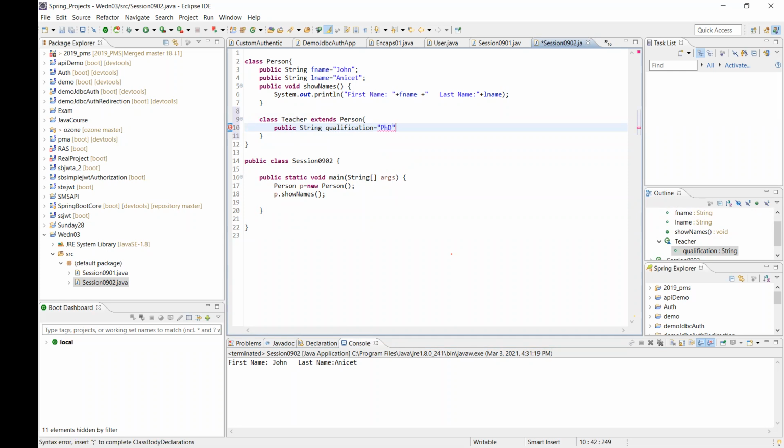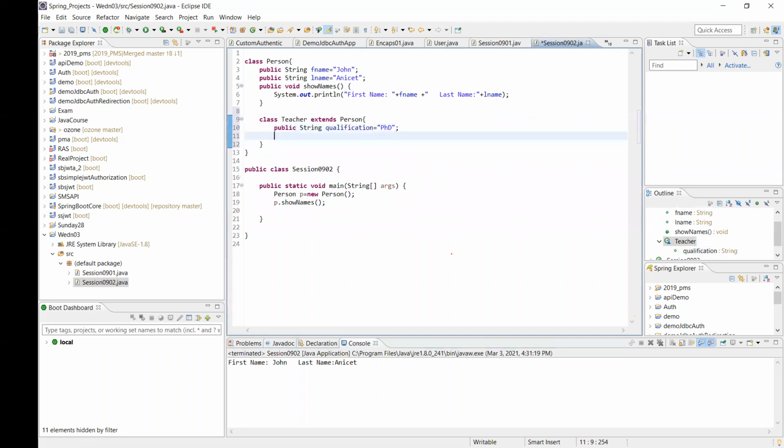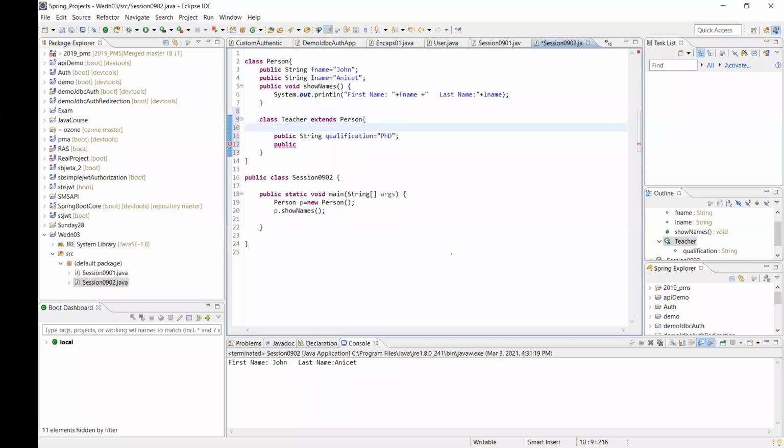Okay, so to be able to keep the members of my first class, there is a keyword super. If I have a constructor, method, whatever, everything will be accessible also in this class. It's like a teacher will have its own properties plus everything in the Person class.